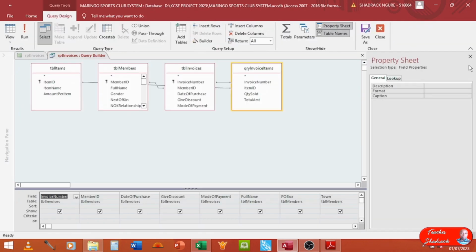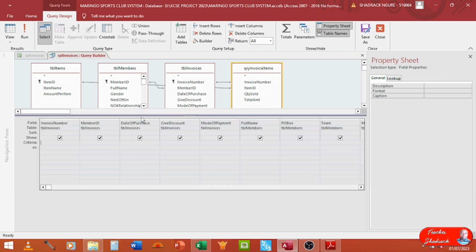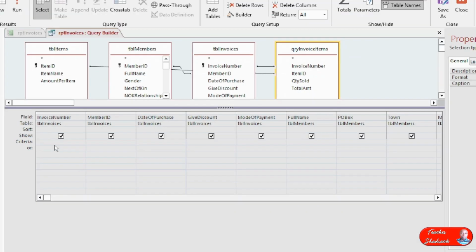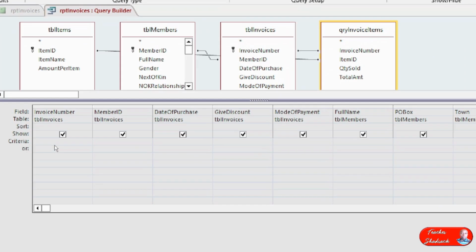You realize that when we were generating this report, we mixed items from 4 different sources. But our area of interest now is this invoice number. So I'm at the bottom here, and I want to do some adjustments. So let me see whether we shall activate zoom in. Yes, I'm zooming in so that we are able to follow what I am doing.